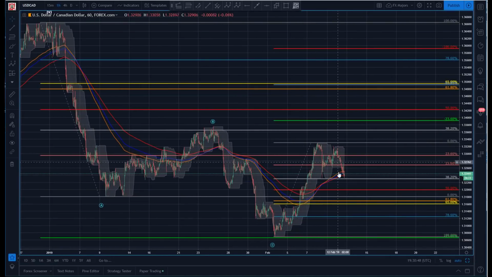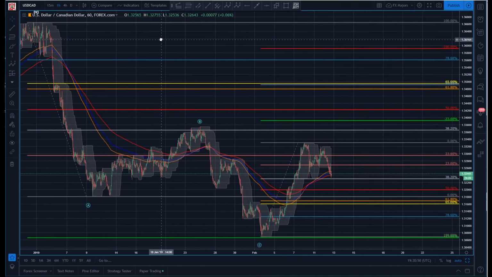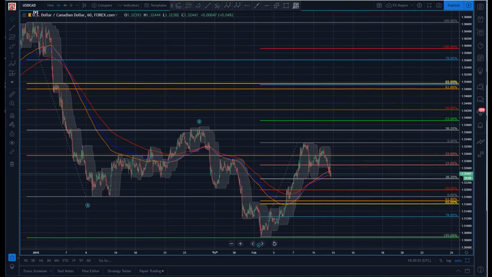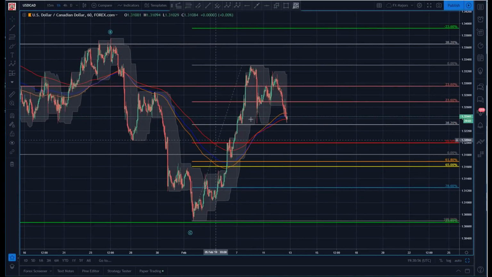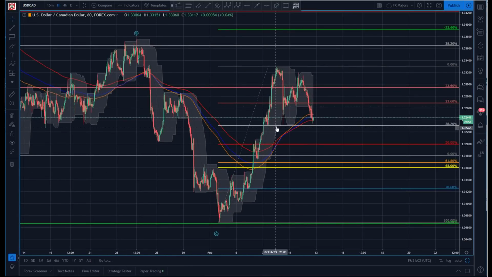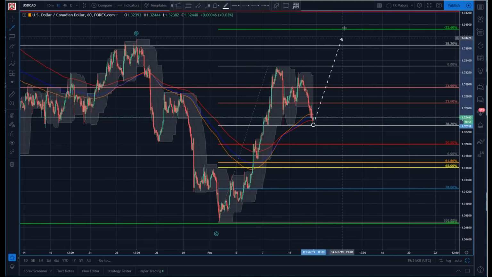Now, I don't really want to do an analysis here. I just want to show you how to do an order entry. So this is a 1 hour here. For whatever reason, we're sitting at the Vegas Wave. We've had a 38% retracement. I don't want to get into an Elliott count here, but just say you're interested. You're thinking, I like this. Maybe we've hit support. We're right at the Vegas Wave. I want to be a buyer. I'm looking for that move.